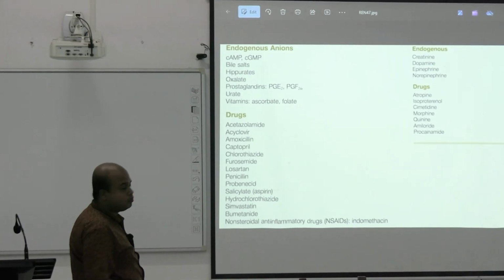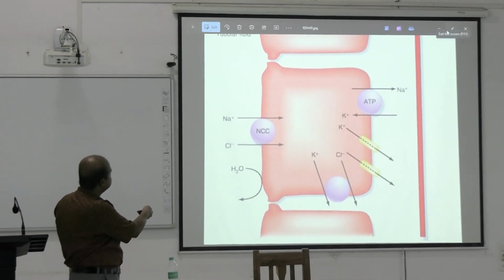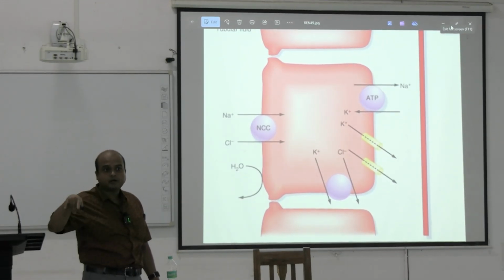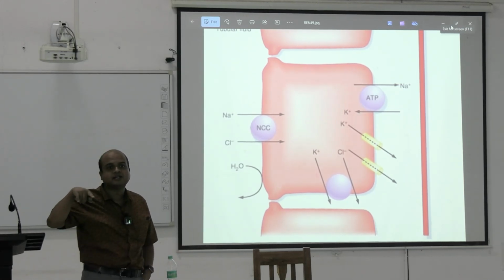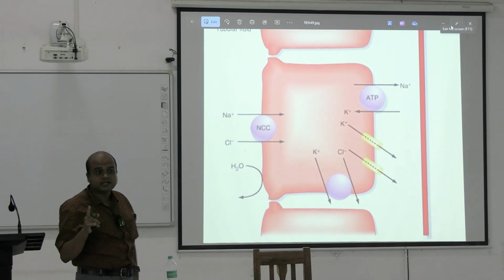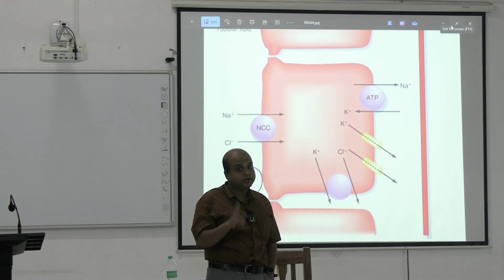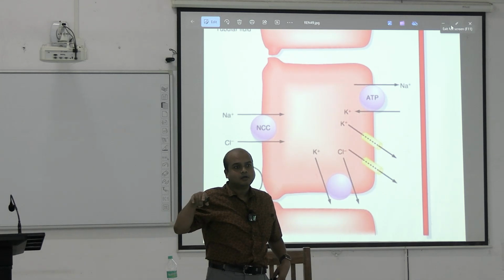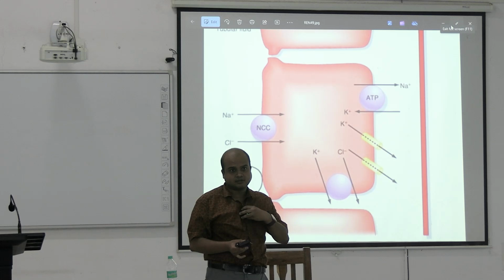And there may be drugs. It is better not to discuss further. We will continue with the reabsorption and secretion in the last part, the distal tubule and all, in the next class, along with the reabsorption and secretion in the collecting ducts. Principal cells and intercalated cells are there. Again, I would suggest that you read that part. Principal cells, intercalated cells, all these cells are there in the last parts, collecting tubules and collecting ducts. So we continue the discussion.